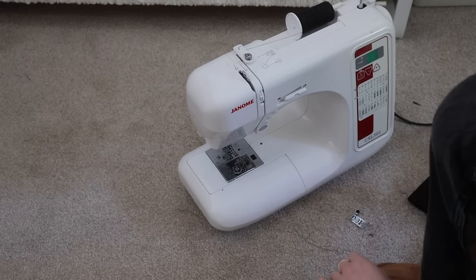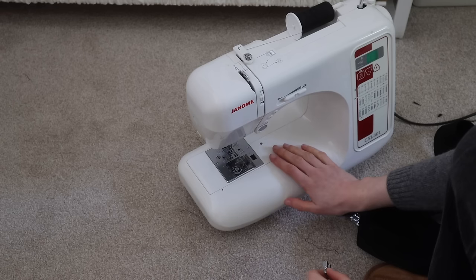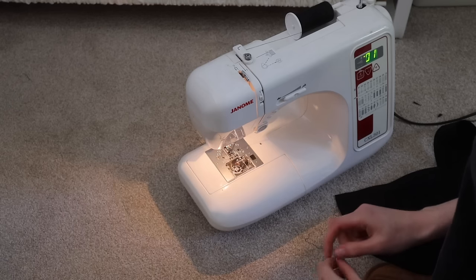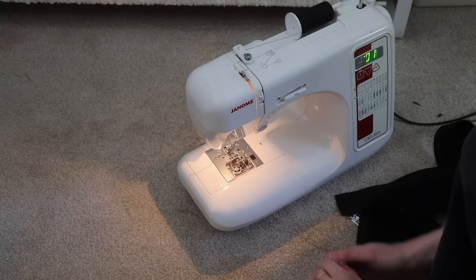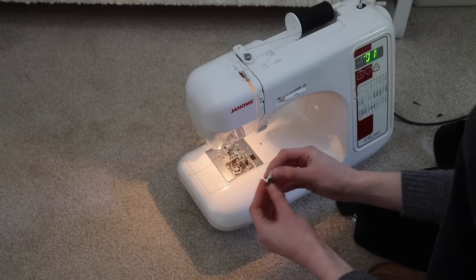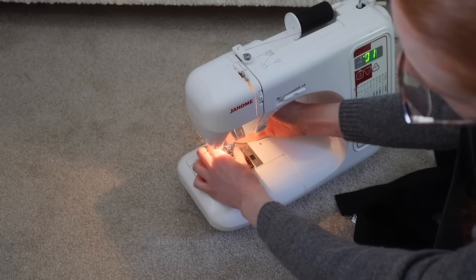Okay, I'm on the floor because I have no more room on tables for a machine. So I've got my little old sewing machine here. It's still very good, and it does a lot of things like buttonholes and other things that my industrial machine can't do. And I have one of these little gathering feet for this machine, and it works really well. So I just put that on my machine.